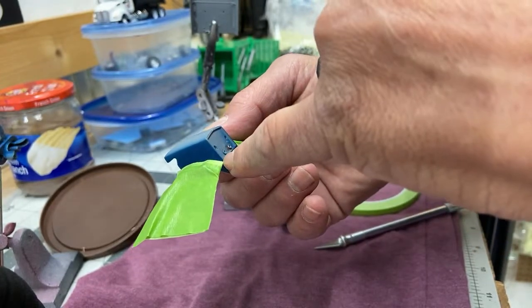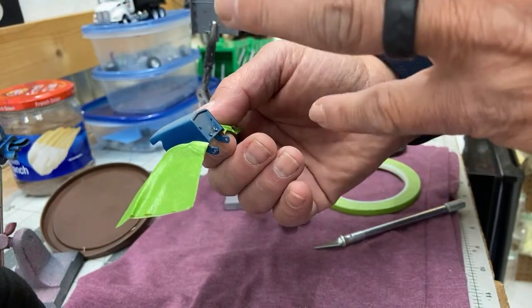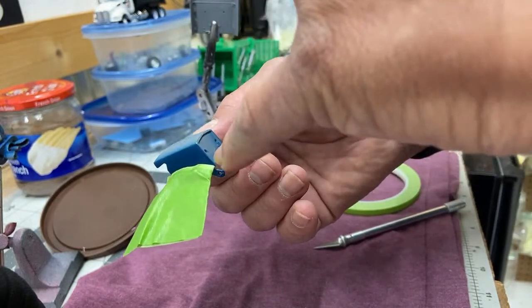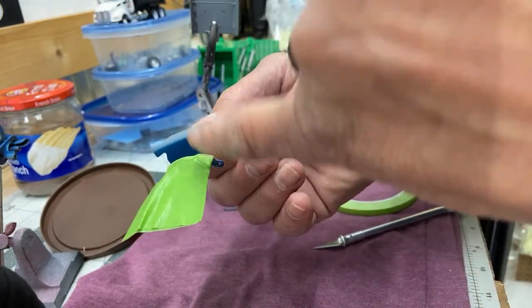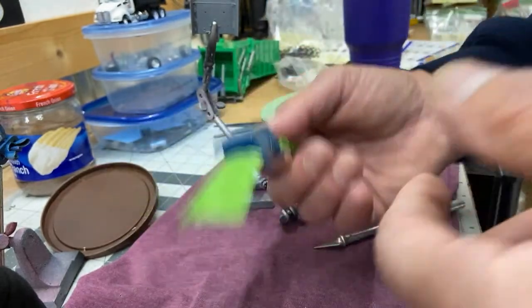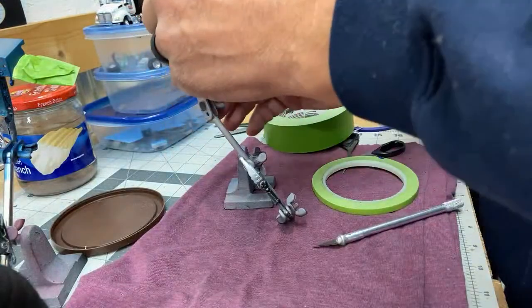But since I've got a nice, crisp, flat edge with no other obstructions or anything to bother that, I'm just going to make sure I've got a good seal, which you saw me do, and then I'm going to shoot color over the tape. I'm not going to do the base color. I'm going to do the two-tone, the second color. On this one, that's what I'm going to do. And I'll do that on this International as well. Again, and you'll see why.